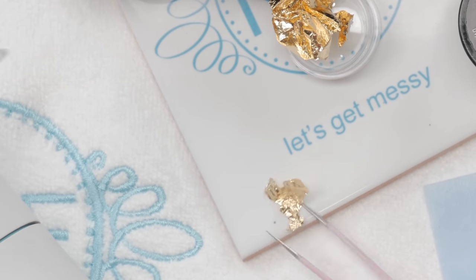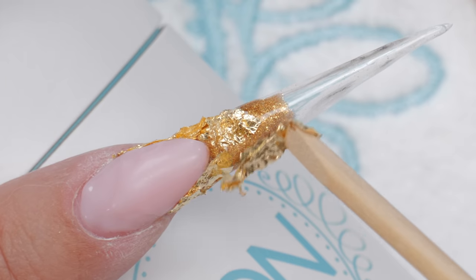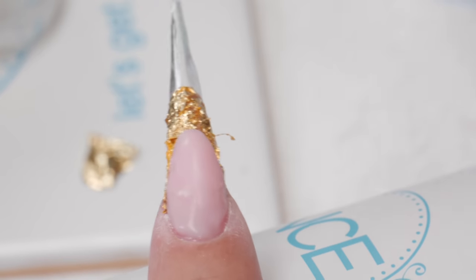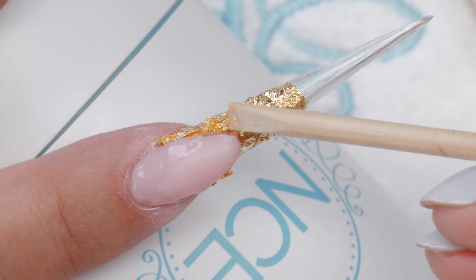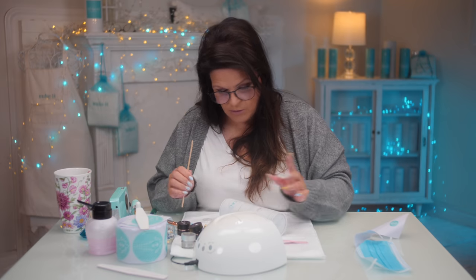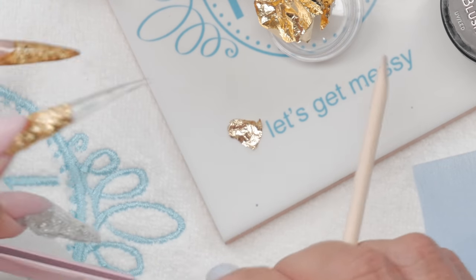Stick to it, right? Okay, this piece is a little bit big. I don't need that big a piece. I don't want to waste it. Break that up. Okay, there's nothing really on the edge here, so I do have to break up into a tiny little piece. And maybe I should get a fresh cuticle stick, because if it gets a little sticky, it won't work for you.